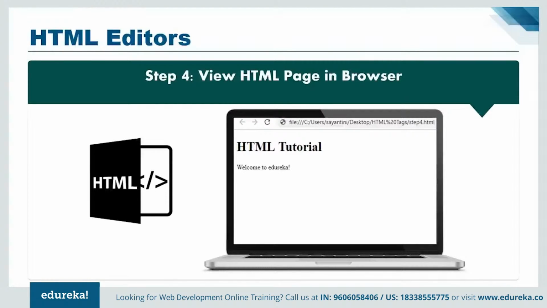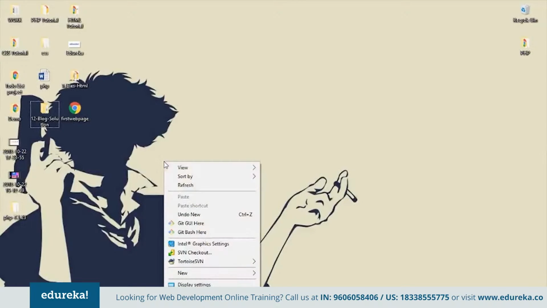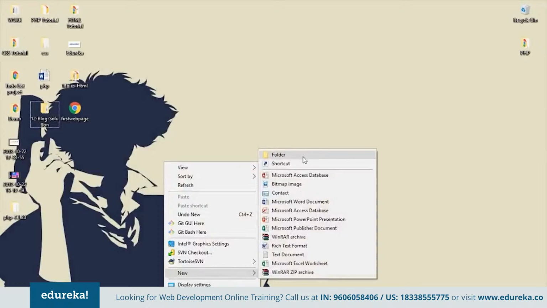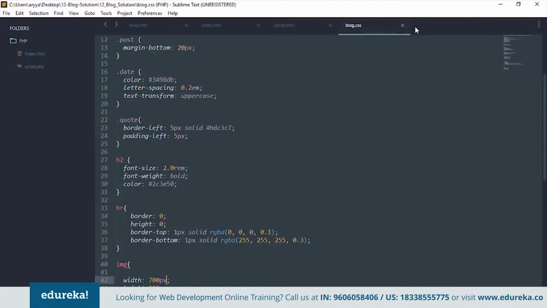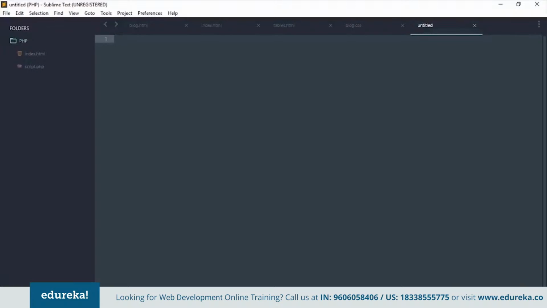Now let me just give you a quick demonstration on how that is actually done if you've still not understood that. So let us create a folder first. Let's call this folder HTML demo, and now we're just gonna use Sublime Text because that's my favorite text editor. Out here, all you have to do is create a new file, and I'm gonna be saying that it's a HTML type. Then you just fit in your HTML boilerplate. I'm gonna say my title is gonna be my first web page, and that is the title of our web page.